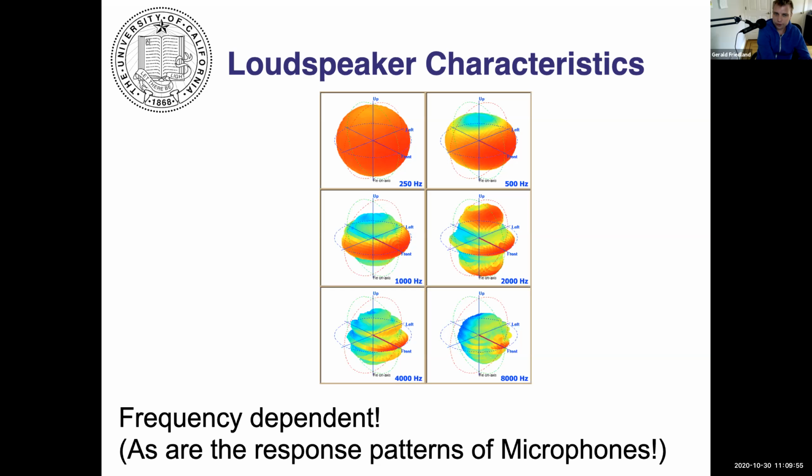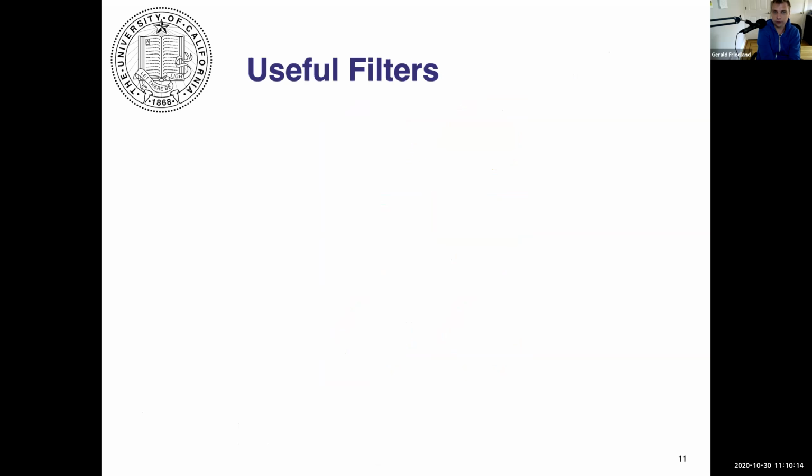Just like the microphones, it's important that loudspeakers have the same characteristics like ball or cardioid and so on, because they're ultimately the same thing. So that's important when you set up your home theater system, and also when you record something. But I think it's not that important for this class, but I just wanted to let you know.